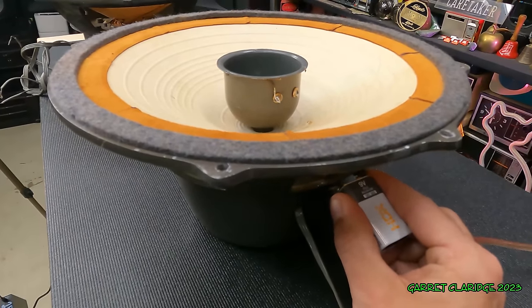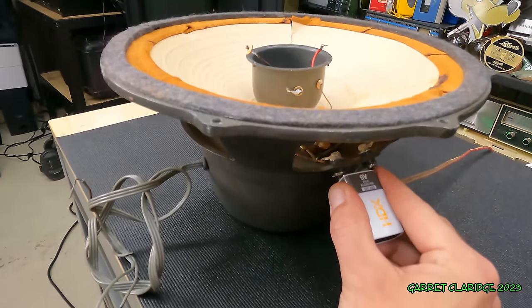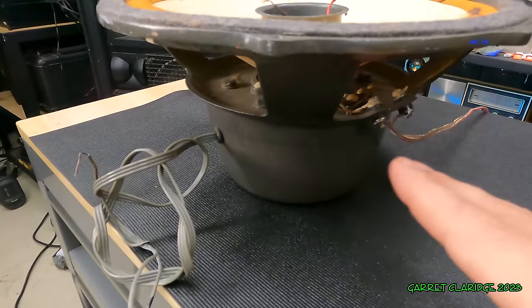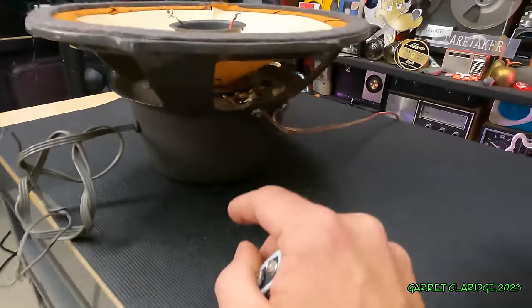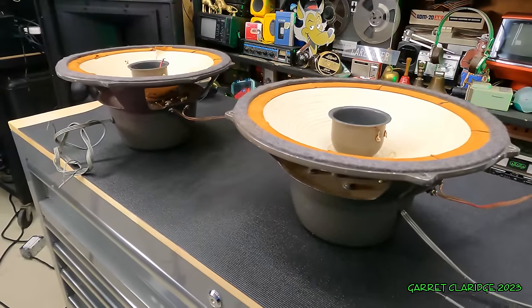See how it's sucking that in. Now I'm gonna do it to the other terminal here. And it's pushing it out. The coils aren't in the same polarity. Even though I have it wired with the positive to the left side on each one, it doesn't mean anything with these speakers apparently.